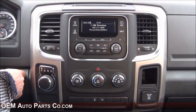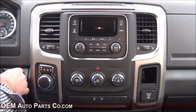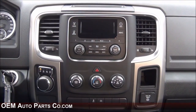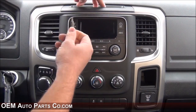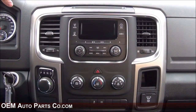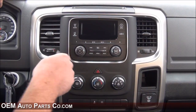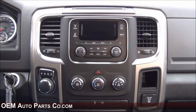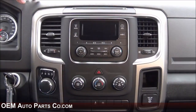First, start out by turning off your vehicle. Up above here you'll notice T20 screws — Torx T20. You'll have two up here and then one in this little cubby down here. Holding in the radio is a seven millimeter nut or bolt — you use a socket for that. Then to remove the bezel surrounding the 8.4 inch radio, if you decide to do that, you're going to want to use a Phillips head screwdriver.